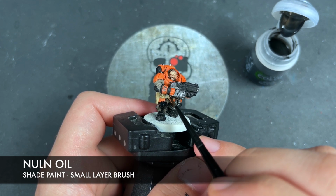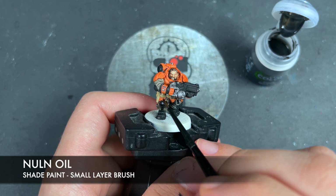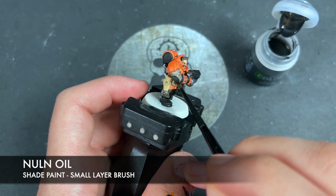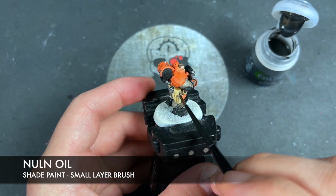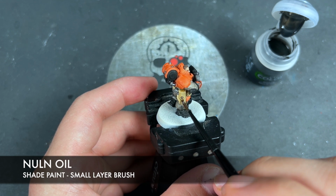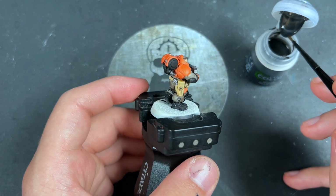You can, if you want to, also use this to shade the Skeleton Horde, just to take the edge off it a little bit and add a little bit more depth. So Nuln Oil lets you do that. That's what we're going to do. Demonstrate it for you. Like so.